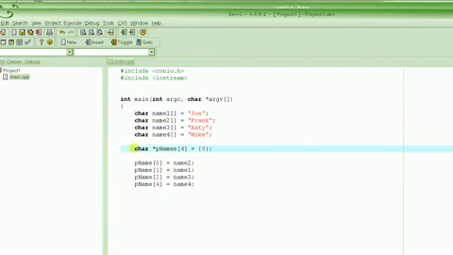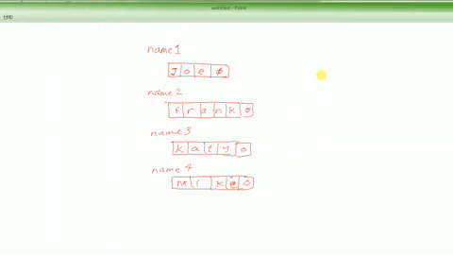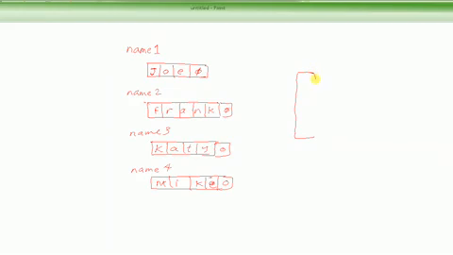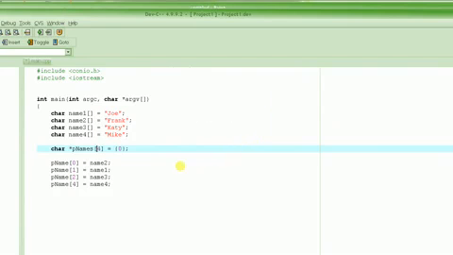Then we said, let's allocate an array of pointers with four elements, and each element will point to an array itself. So how would we represent that? Something like this: four pointers. This is an array of pointers, and this is the name of that array, pnames.